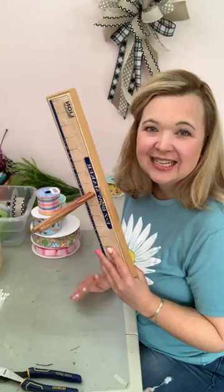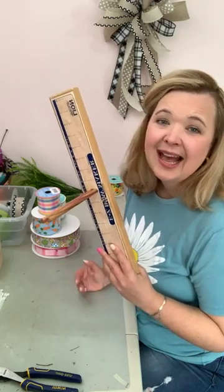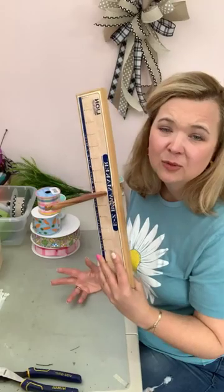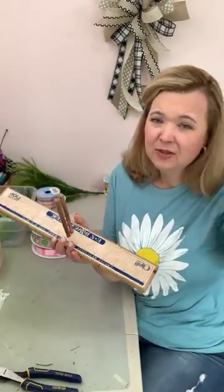I use this. This is an easy bow maker. It's old. It does not look like the new ones. Y'all send me messages all the time asking me questions about the new one. I don't use the new one. This is like 20 years old. I got it from one of my crafty grandmothers, okay? So when you ask me, I can't help you usually, but other friends can.